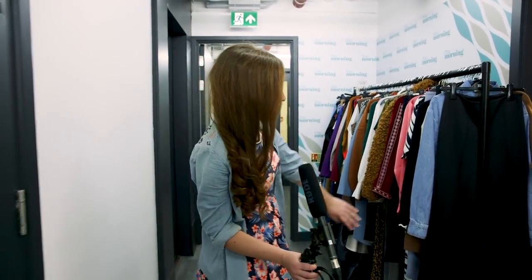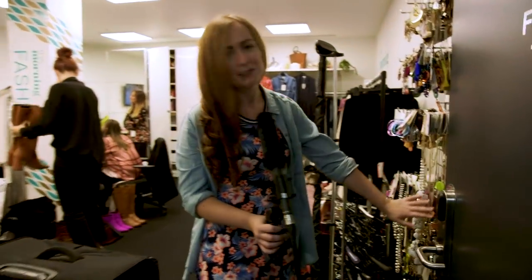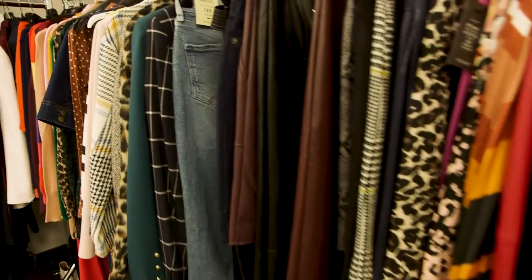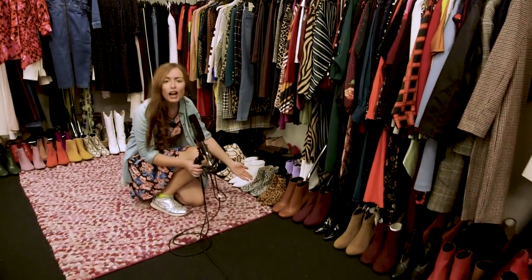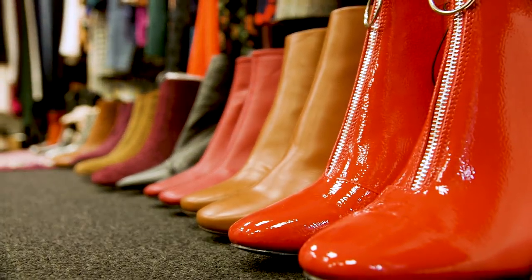If there's one thing This Morning is known for, it's showing the nation some fabulous fashion. So, I mean, it's no surprise there's a rail of clothes here, but this is probably the holy grail of This Morning fashion. It is the fashion team's room, and I mean, just look at these sparkly, beautiful things. A lovely steamer keeps all those clothes crease-free, and then this rail, which I might just have to lose myself in. Check out the shoes, in every colour and tone you could possibly think of. I think we can say their fashion is on point.